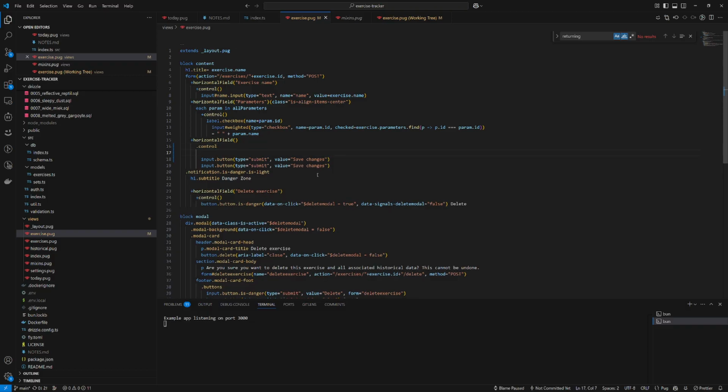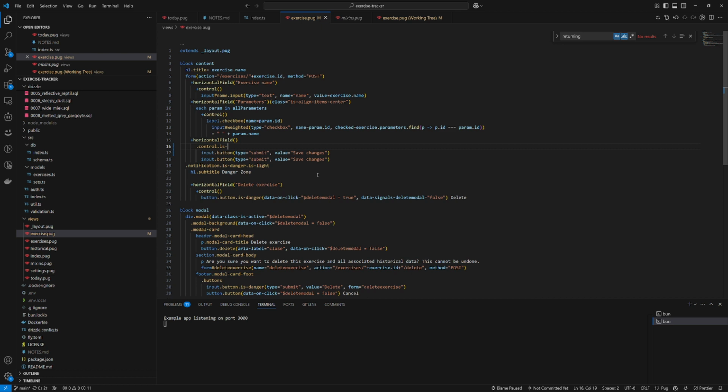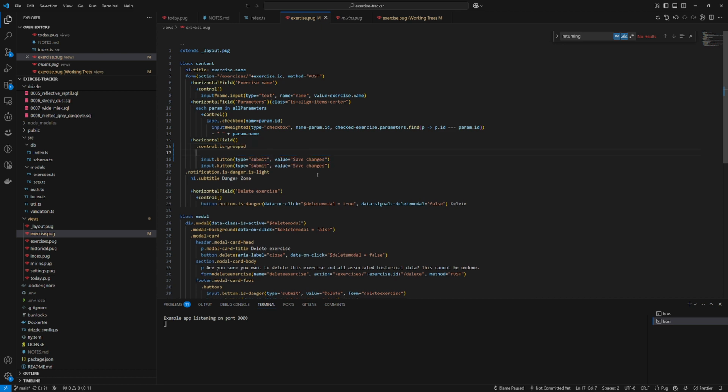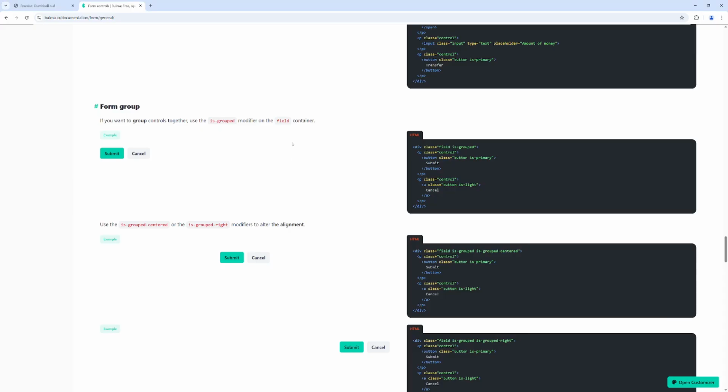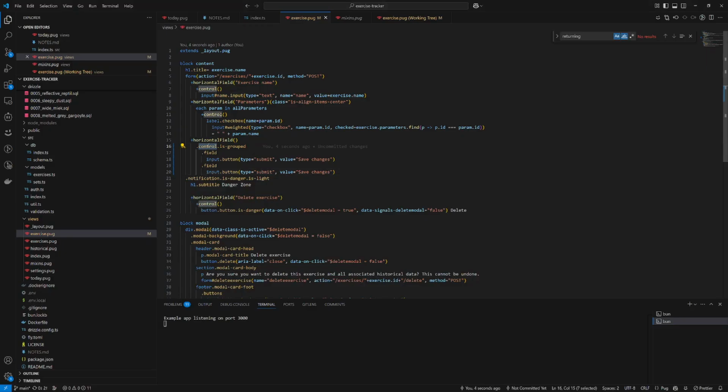Anyway, so control and is grouped. And then we have a field, and in that is the input, and then there's another field, and in that is the other input. Something like that. Or no, I got that backwards. This is field.isGrouped. And then we have a control, and then we have another control, right?